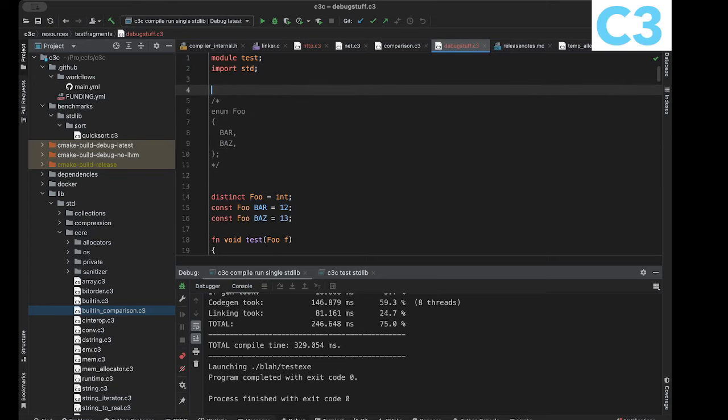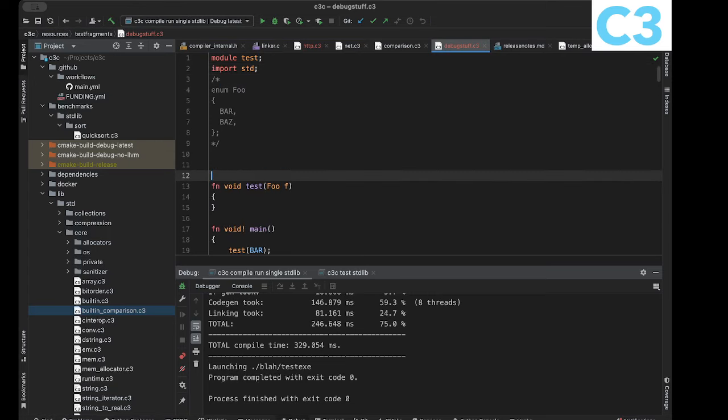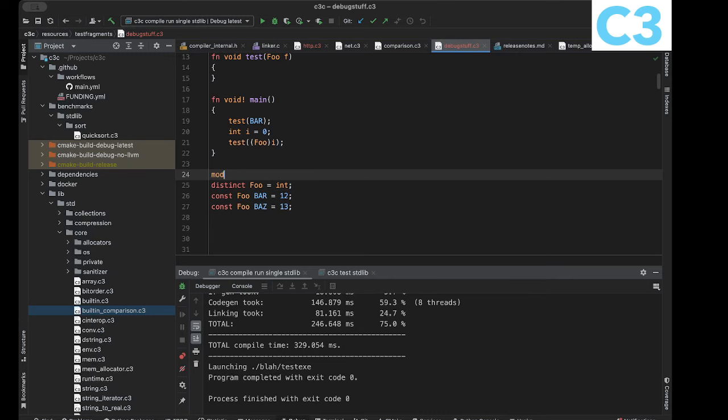create a separate module. I'm going to put it elsewhere, and I'll explain why later. So it's a test foo, maybe like that, right? And so now, rather than doing bar, this will not work.